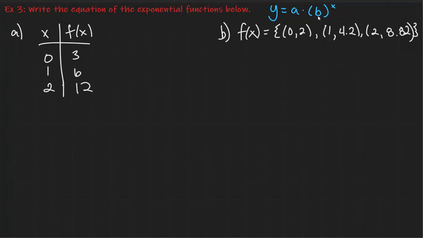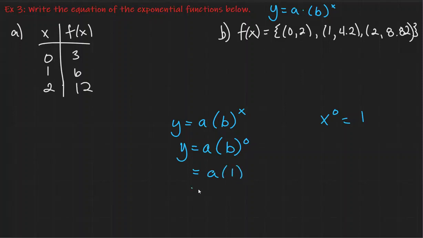So that kind of solves the mystery for b, but what about for a? Well, if you remember what I said above, a is technically, in this case, we called it our initial value, but it's also technically the y-intercept. And why is that the case? Well, to find the y-intercept in an equation, we plug in 0 for x. So a times b to the 0. If you remember from algebra 2, anything to the 0th power is just 1. So b to the 0 is 1. So a times 1 is just a. So then my y-intercept is always going to be just whatever a is.